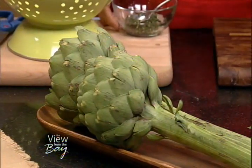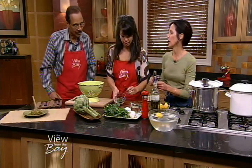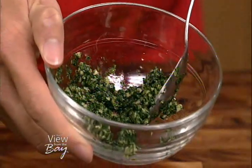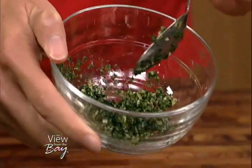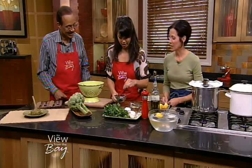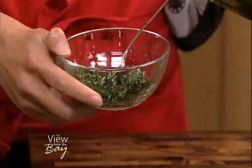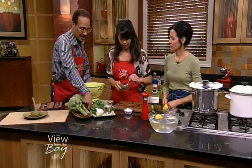So first we make a kind of pesto. Pesto means something pounded — here it's made from the mint, the parsley, the garlic, and salt. I chopped that by hand. Is there an easy way to do that? Just sprinkle it with salt and it chops really easily. Then add a little bit of olive oil and you make a little pesto. You can use a food processor if you pulse it — otherwise it gets too mushy.